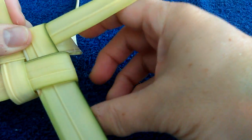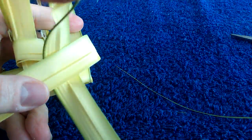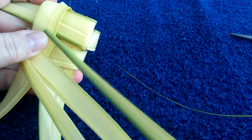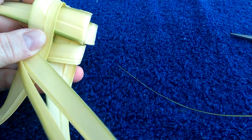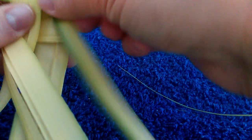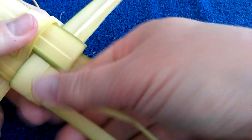And you just keep on doing the same thing over and over again. Take this side, that side, over and under. And the other leaf. And this is why I cut the little spindly tips off, because they're hard to feed through. So you want a little bit of body to the leaf. In order to feed it through, try to keep your leaves flat as you're doing this.